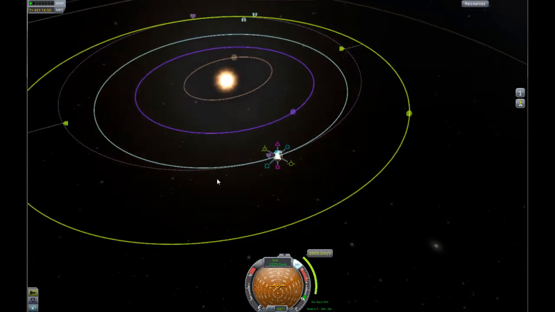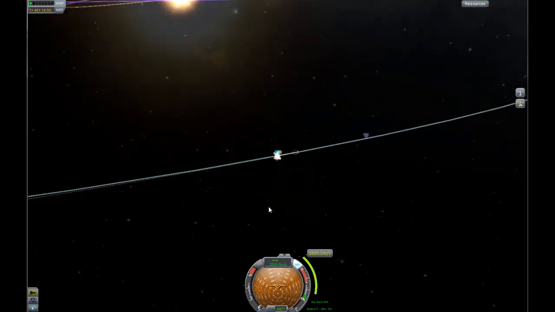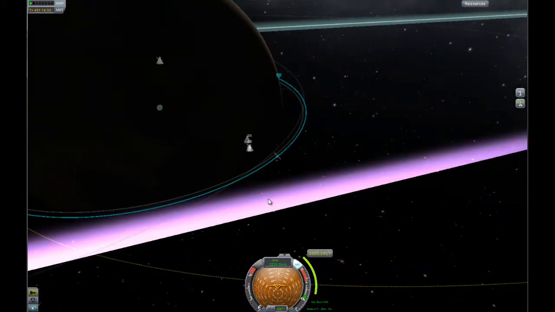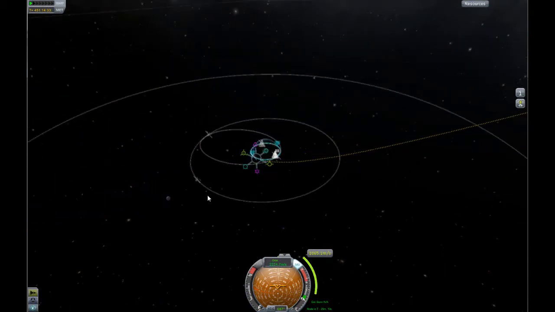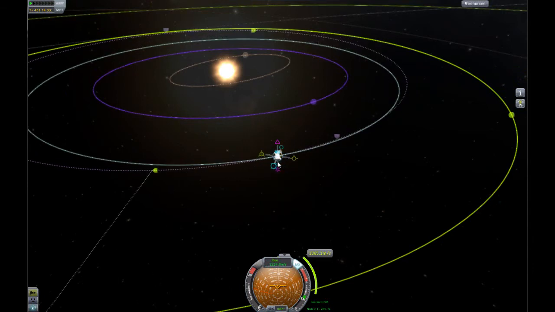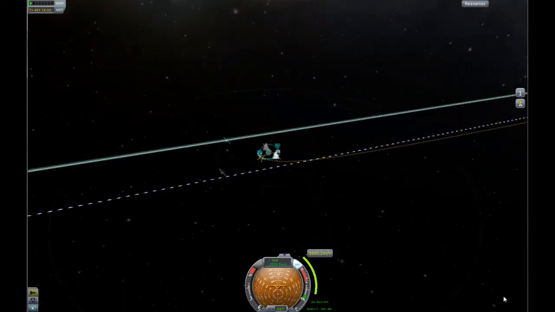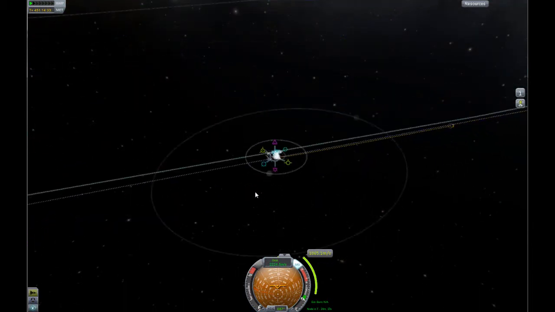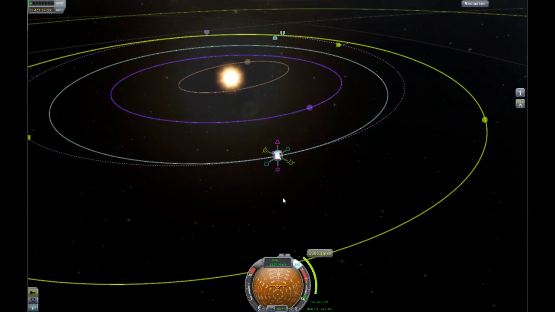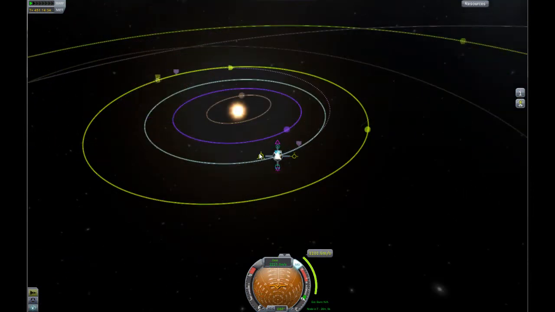Wish there was an easier way to move this around. Like have buttons on the sides or something, so you can get a precise maneuver node instead of having to rely on the mouse. Damn it. Also, the buttons on the sides will allow you to pop up the maneuver node, so you're not having to constantly zoom in order to get it. There we go. Good lord.